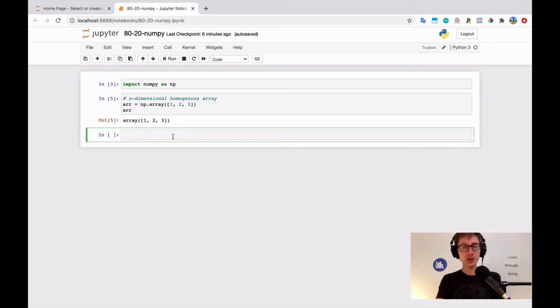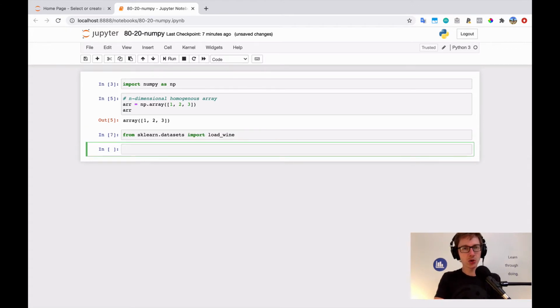And to do that, we're going to import a data set from Scikit-Learn. So what I'm going to do is I'm going to say from sklearn.datasets. So Scikit-Learn has some datasets already built into it just for playing around with, for testing out machine learning algorithms and things like that. So we're going to import the load_wine function here. So let's go ahead and call that, and we're going to assign it to this variable called data bunch.